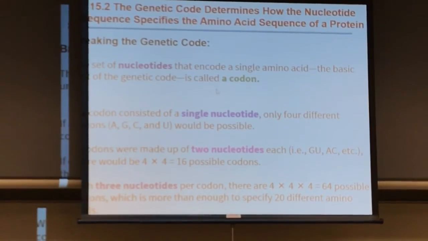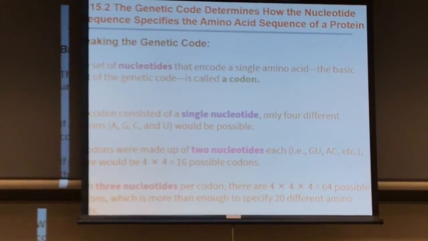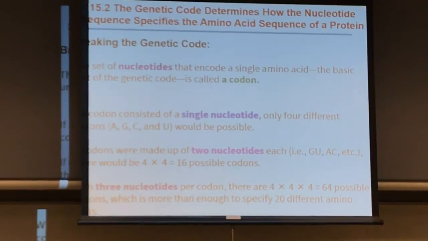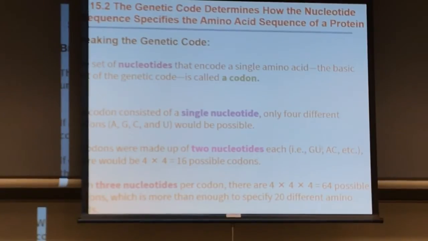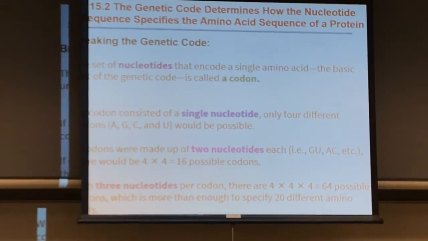Now, if you imagine that one nucleotide in an RNA is enough to code for an amino acid, then obviously there are only four codons, and you should have only 4 amino acids. But we have 20 different amino acids. Let's assume that the genetic code is a duplet, basically only 2 units, like here, GU, AC, and so on. Let's imagine only 2 nucleotides can give rise to one amino acid. In such a case, you have 4 into 4, 16 possible combinations, but you have a total of 20 amino acids. Then they said probably the genetic code is actually a triplet code.